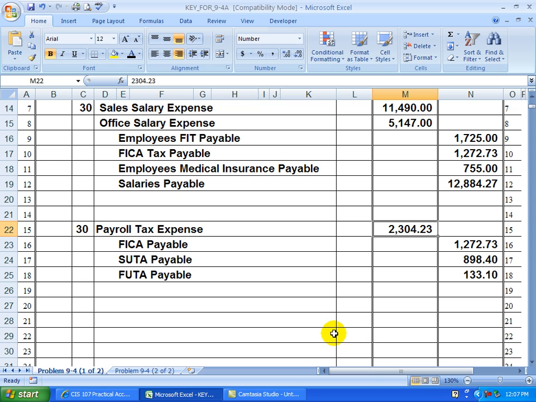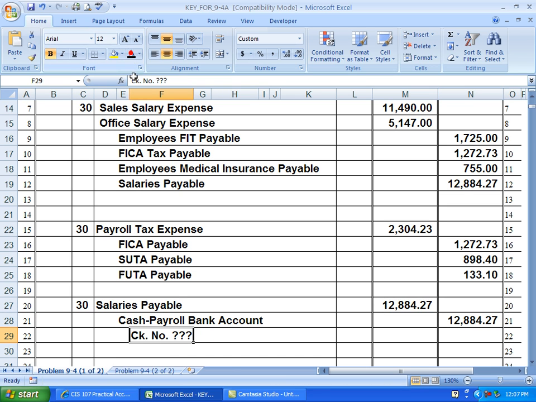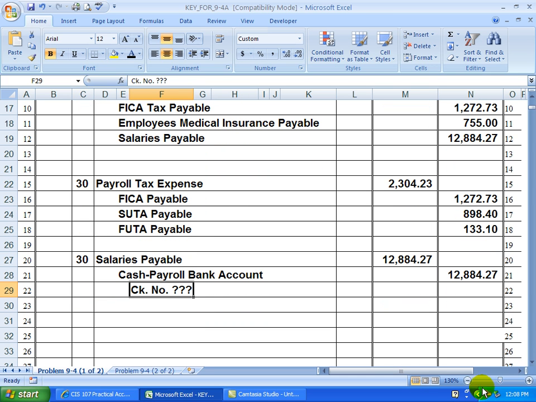Also on the 30th, we paid our workers. So we're paying them the take-home pay. We're paying them this much, and we're going to pay off this liability, so we're debiting the liabilities. And because we have two checkbooks and two cash accounts, we have a cash account called payroll bank account that we only use when we do payroll, and this is how it would look. And then if you had any checks here, you could list the checks that you give your workers.